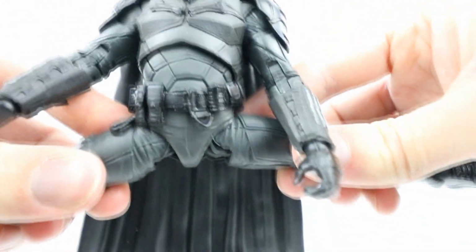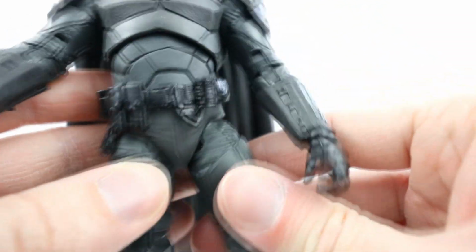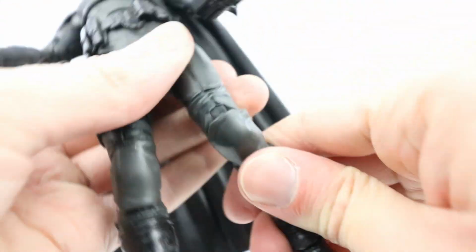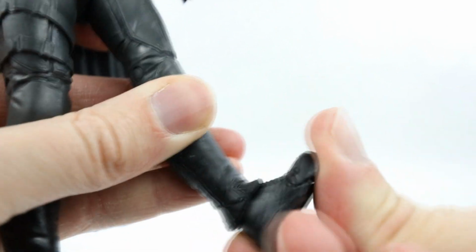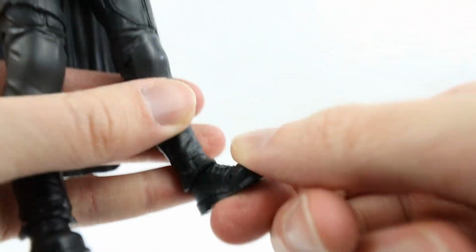The legs come out to the side all the way. That is phenomenal splits. Forward and back, especially with all of this in the midsection here. That is a lot of articulation as well as that rotation. That's hidden really well, and there's a lot of it. We have double jointed big old knees, and this is a really soft, pliable knee pad that feels really nice to touch, actually. Down here we have rotation and a hinge there at the feet. Obviously, you can rotate it the other way around and get it to pivot side to side, as well as the toe hinge there as well.